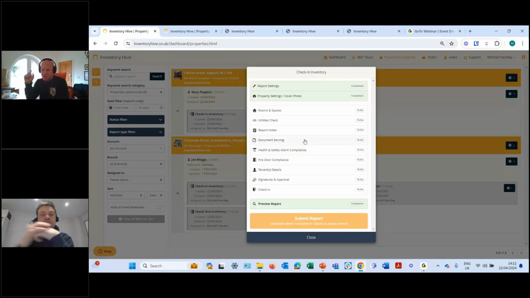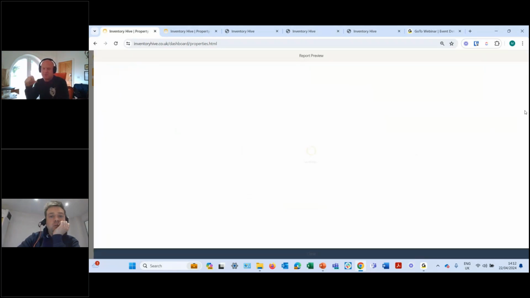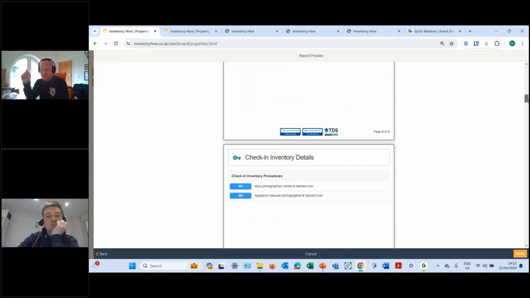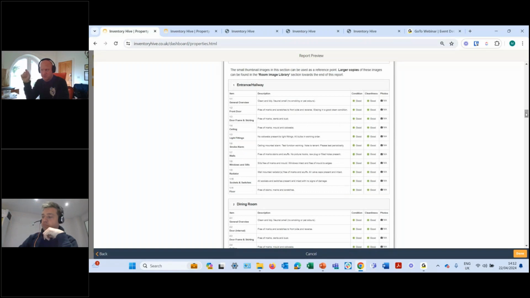But the importance of having that descriptor in is that when you're in the property, it acts as a reminder to the person that's doing the inspection. It also is really useful when it comes to sending the report out to have it signed off by the tenant, because it gives them a prompt as to what they should be benchmarking this against. So rather than it just saying it's a plastered and painted ceiling, by having that templated description in there, which is all part of when you set the property up, as Mitch has just shown you, it means the tenant knows really what they're looking for when they're providing feedback on the report, which is what the paperless process is designed for.